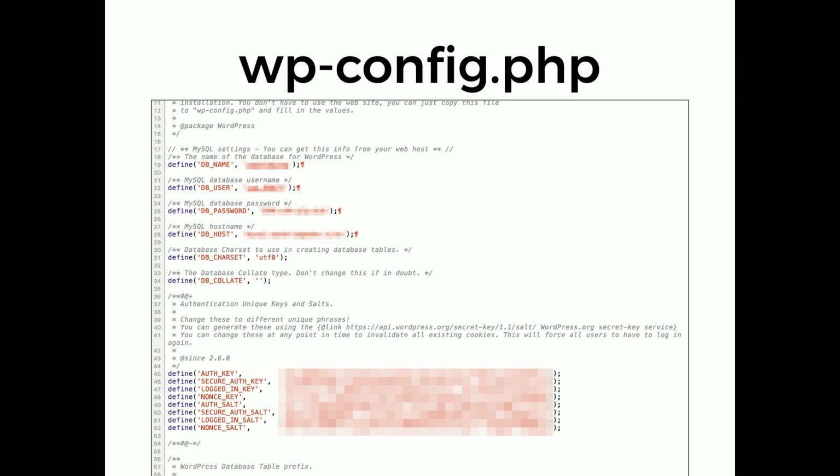This is where your database settings live. Super important. This is also where your authentication keys are. So you have to keep these very safe. But the good thing to know about this is if somebody comes to you and wants you to fix a WordPress site that you did not build and don't have any knowledge of, this is how you get into the database. It will have the password in it. It has the username in it. It has the host name in it. So good thing to have. Just go straight there to look for that stuff.